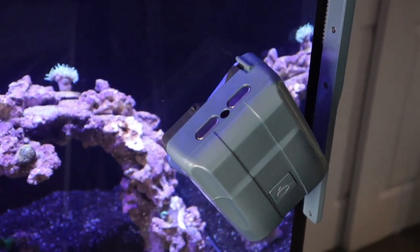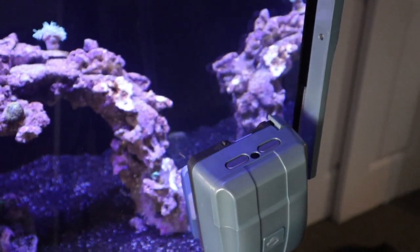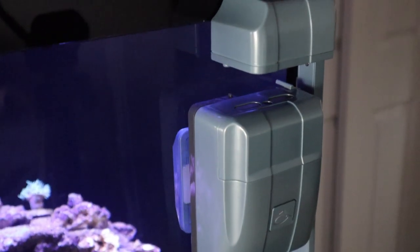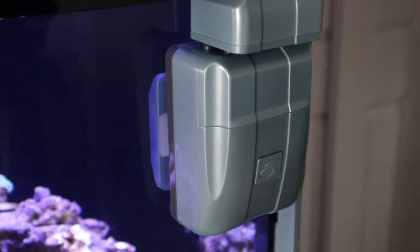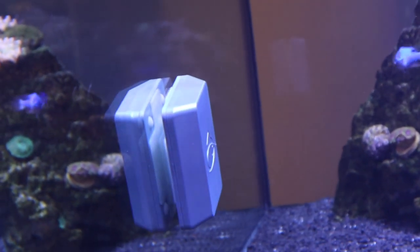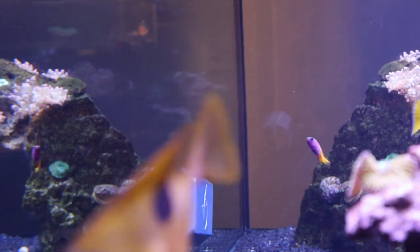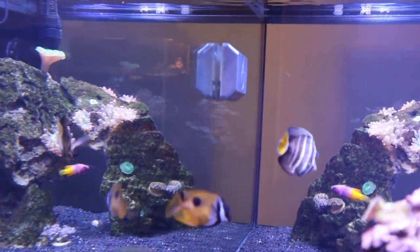Once done, it is smart enough to go back to its dock just like a robot vacuum. It can find its base on the right side of the tank, goes down, lines itself up correctly, and then simply crawls back up to the base and recharges. From then on every 24 hours it will do its cleaning cycle and return to the base. On the inside of the tank we can see the scrubber pad in action — it doesn't startle the fish and it's just like a normal magnet cleaner. That gentle chattering motion helps scrub the algae, and the front pane of my glass remains algae free for the entire time I've had this unit.